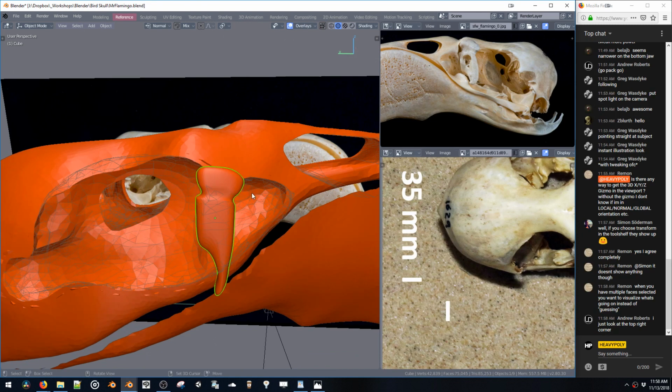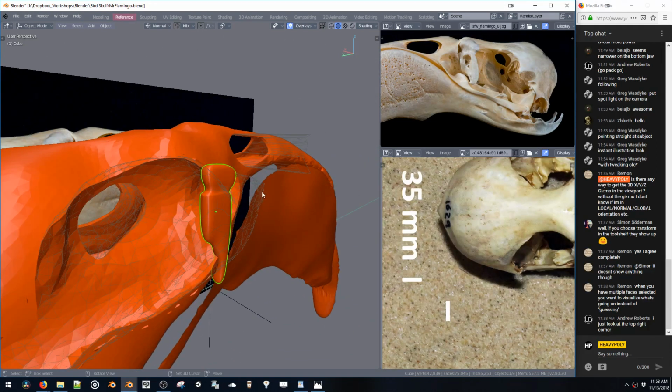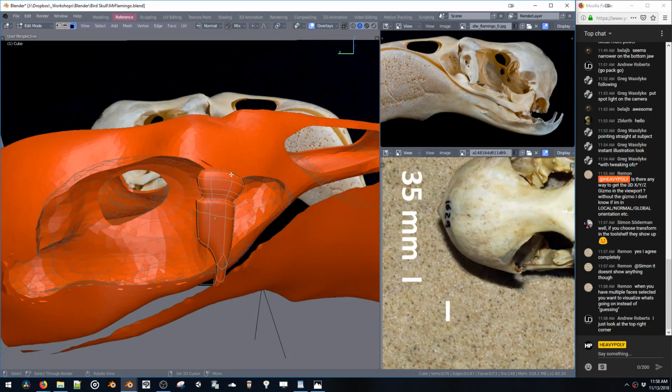So then we can grab this thing and let's see.